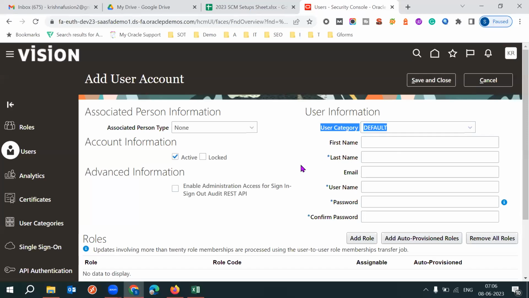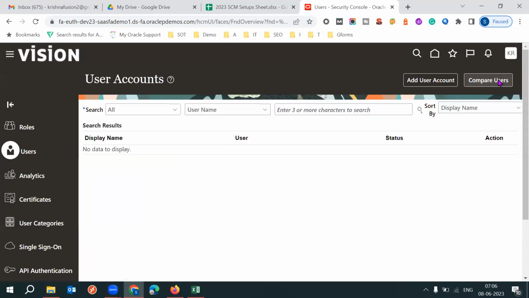So yesterday I created one user. I hope you remember, at the end of the session. I created one user by providing last name, email ID, username, and password. So I'm not creating it again. I'm just canceling it, and I'm going to pull up the existing account which I created yesterday. You can search with the username, the email ID of the account, the first name or the last name. I'm searching with the username.